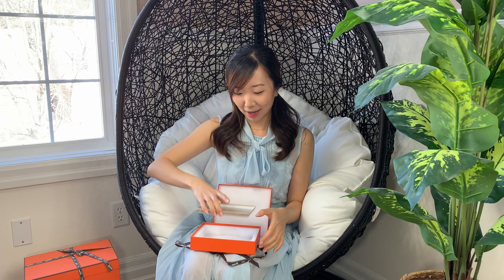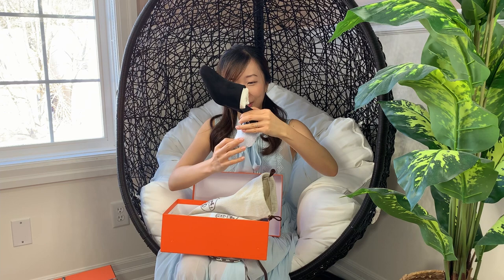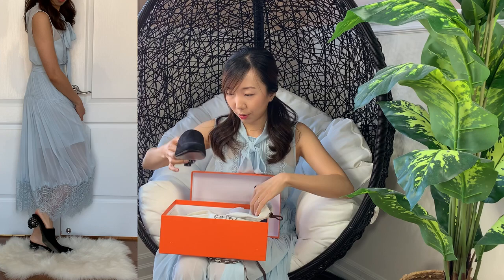The second item — actually two pairs of shoes. The first pair is this beautiful architectural design mule. It's just stunning — it's actually made of glass, so it's quite heavy. It is black suede leather with a short but very unique heel. I just fell in love with this heel, it just looks really elegant. I think you can dress it up and down. It's very comfortable because it's suede as well.